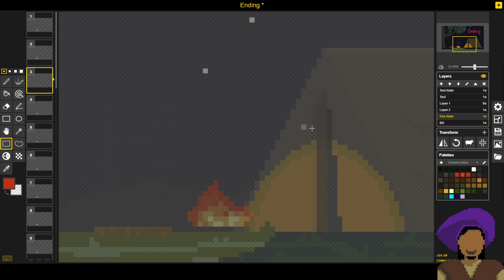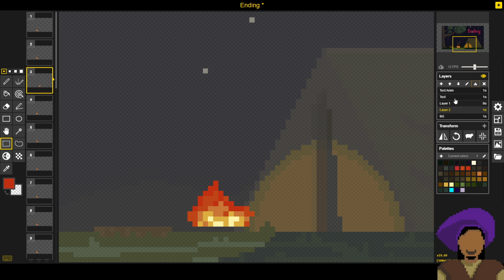Alright, I've decided I will worry about the sparks later. Because really, sparks should come up when the fire flares up and then float up as the fire goes back down again. So I will match that to the fires themselves.